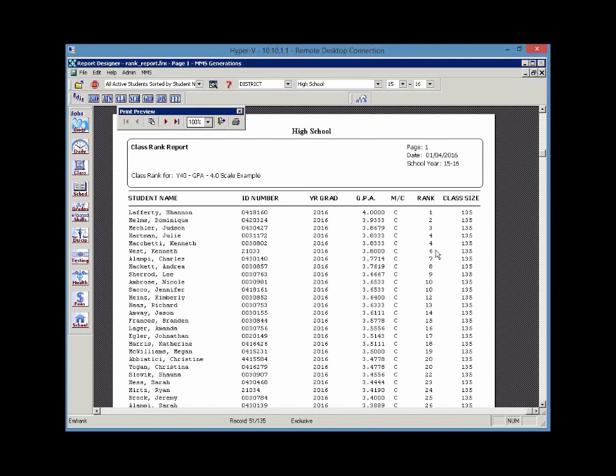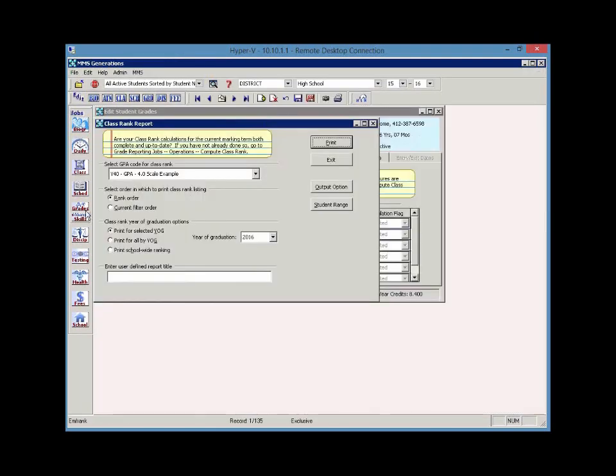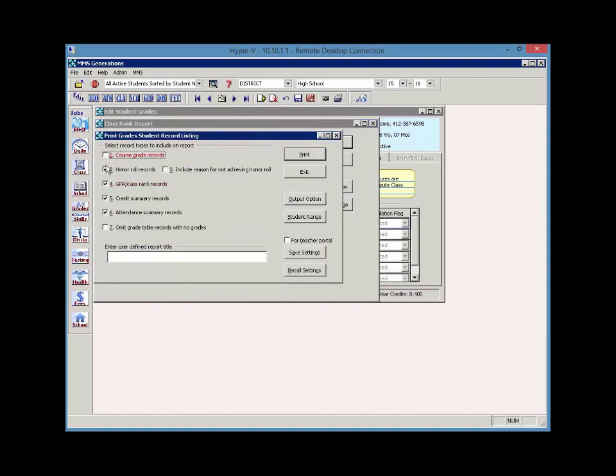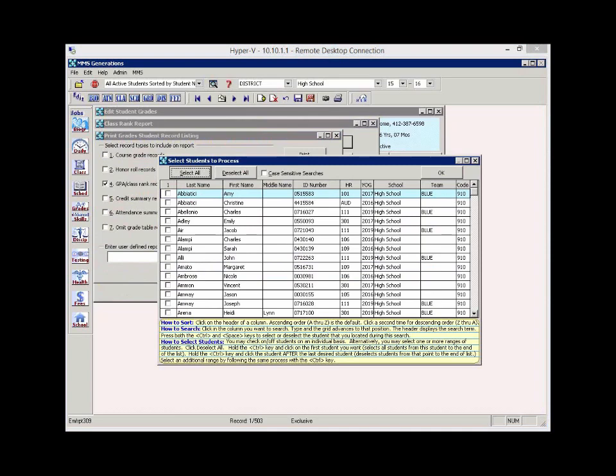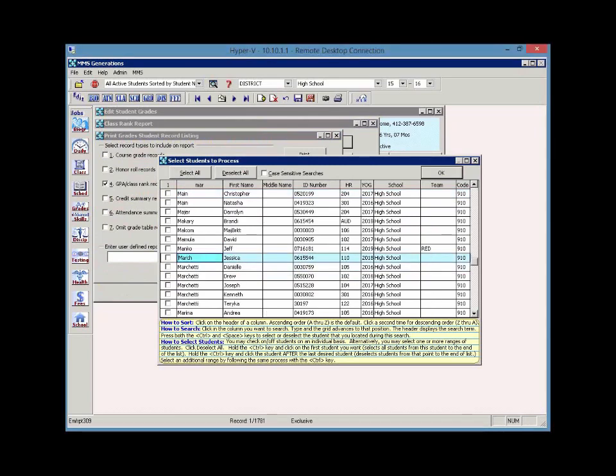Now looking at this, this is where the total points can make a difference. So if I look at Julie Hartman and Kenneth Marchetti, if I go ahead and print their record listing to look at their GPAs, I have my two students.